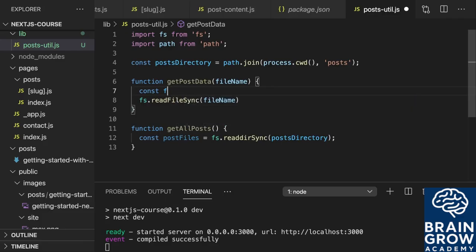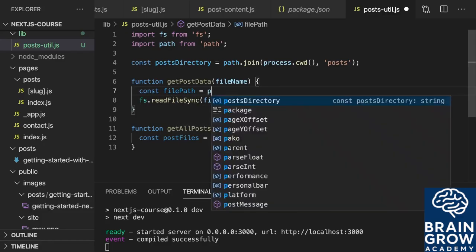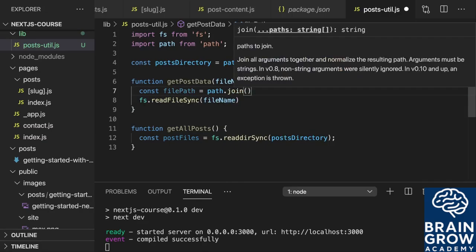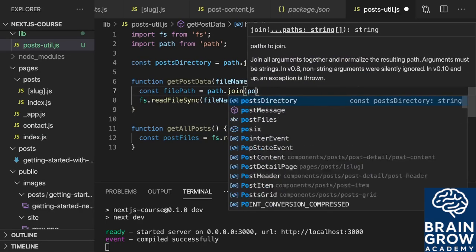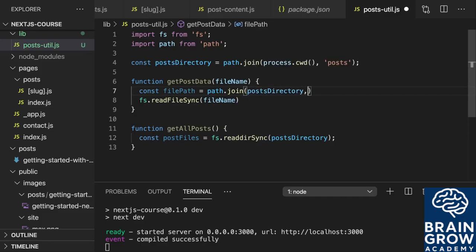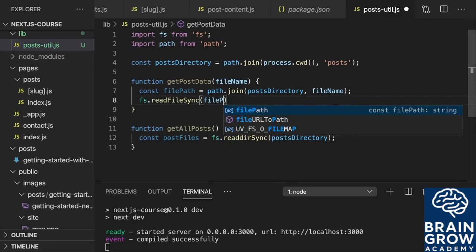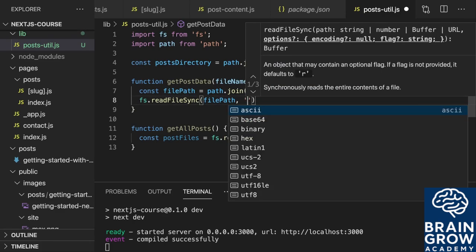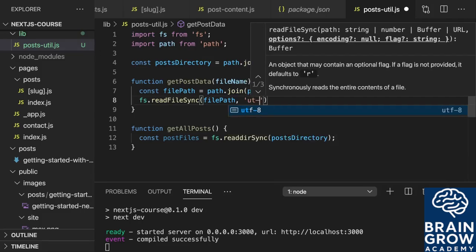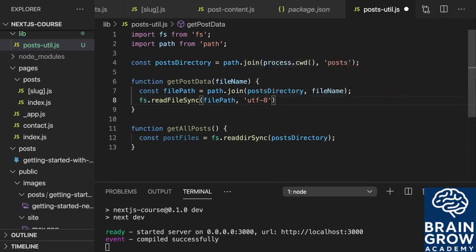So I'll construct my file path here by again using path.join, and I'll join this posts directory path, which we already have, with that file name. So that constructs a full absolute path to that concrete file. Now we can use this file path for reading the content of that file. We can also add a second argument here and make it clear that the file encoding is UTF-8, so that we support all those Unicode characters.